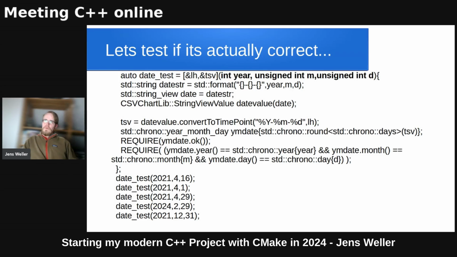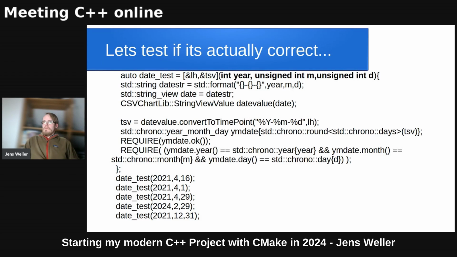So one thing I like to do in my tests now is to write a lambda, which gets the parameters I want to test. And in this case, I use std::format to format this into a string. I need to do this because I need to compare against those integers later to see if the parsing with Chrono has been correct or not.